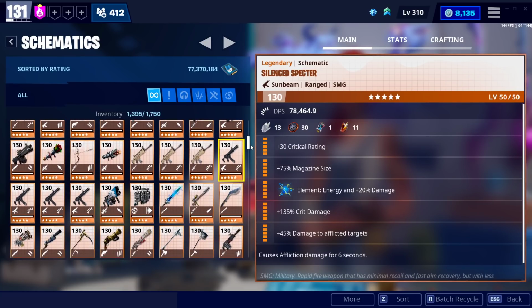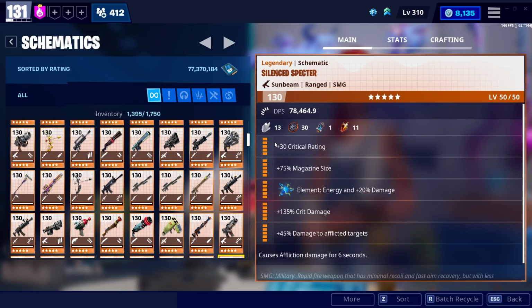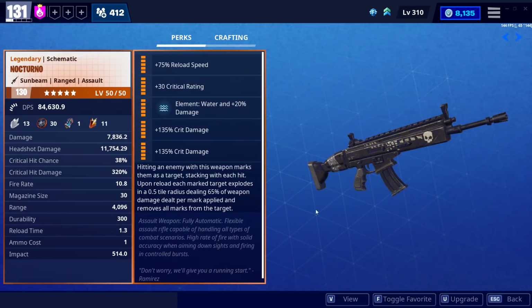So what I'm going to be spending my superchargers on is something that stands out alone, and that's basically the Nocturno. This one's a really big pick for me because there's only one. I'm not gonna get a second copy. I can't change the 6 perk. It is what it is, and what it is is a very, very high damage AR.